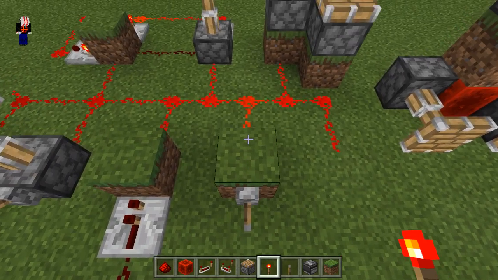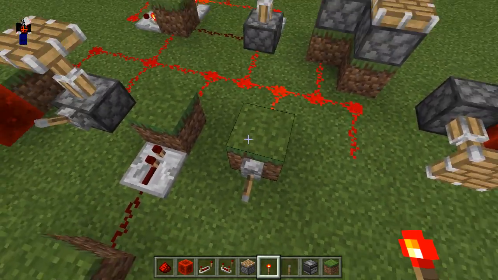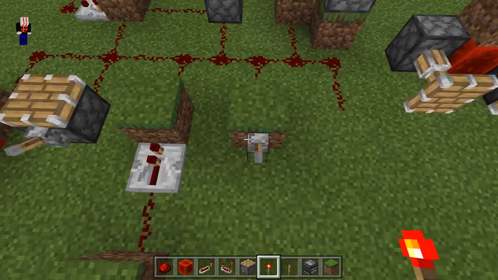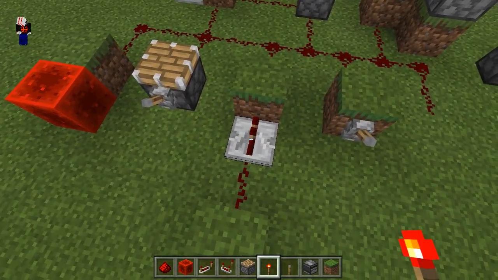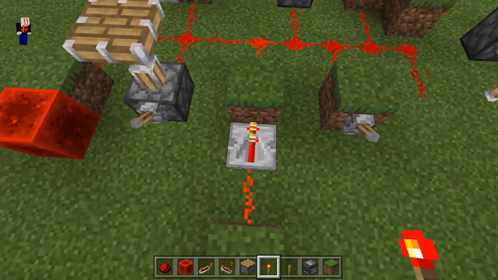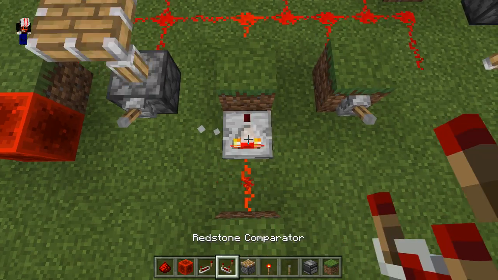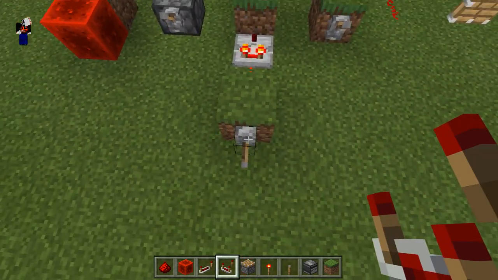Anything that's attached to a lever will act as a hard-powered block when on, so the lever will hard-power the block it's attached to. Anything a repeater or comparator goes into will be hard-powered, so if we activate this line, that repeater is hard-powering this block, which powers the line. We can swap that out for a comparator, does the same thing.